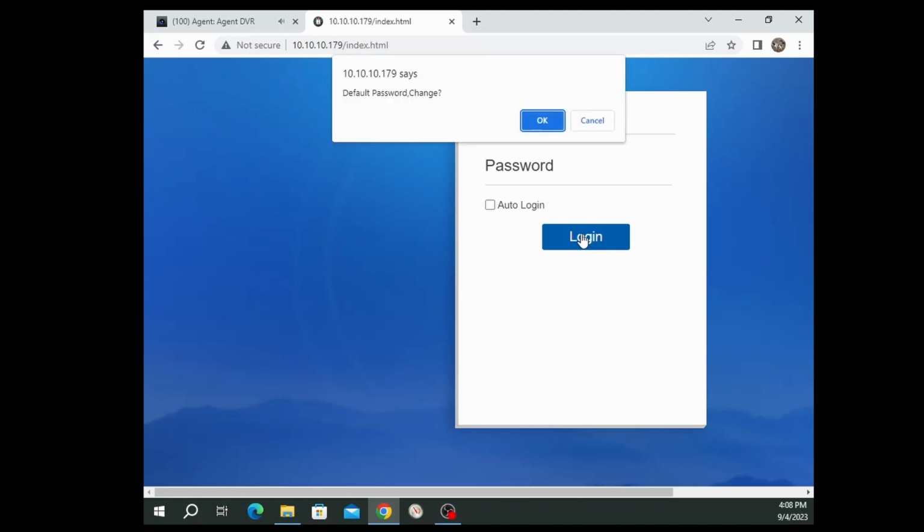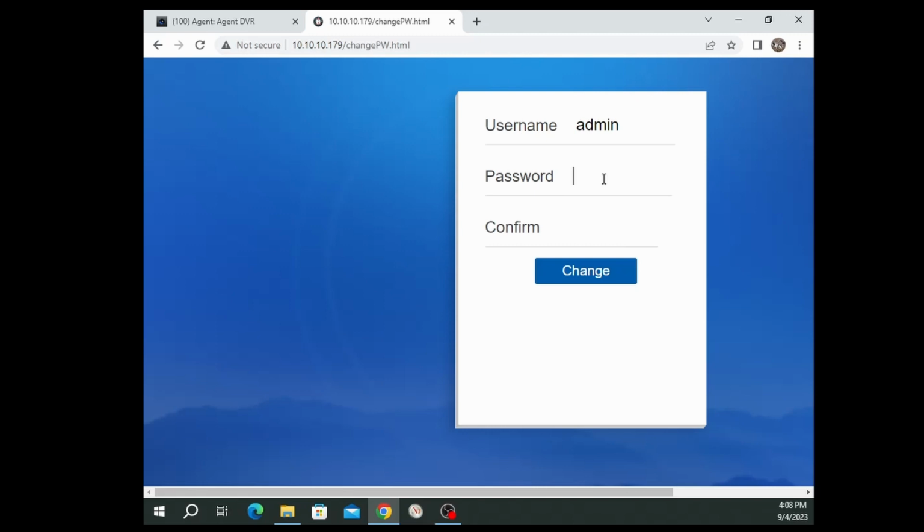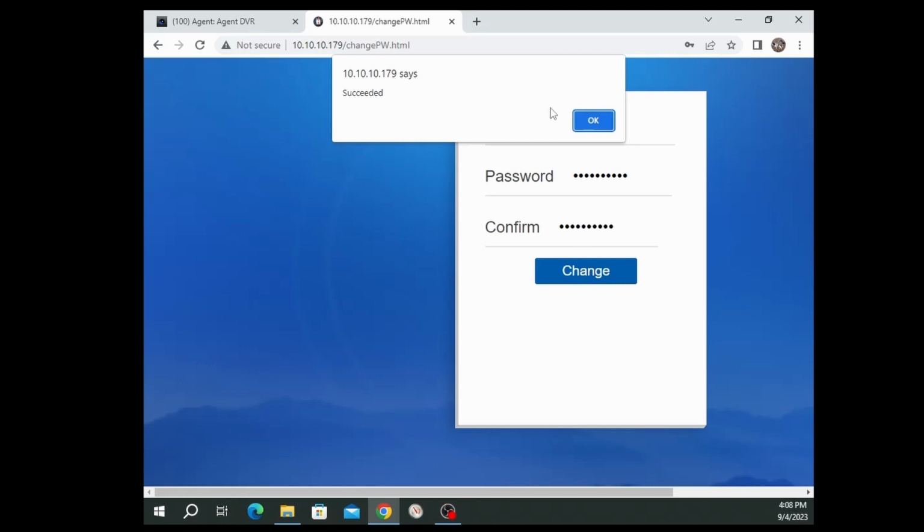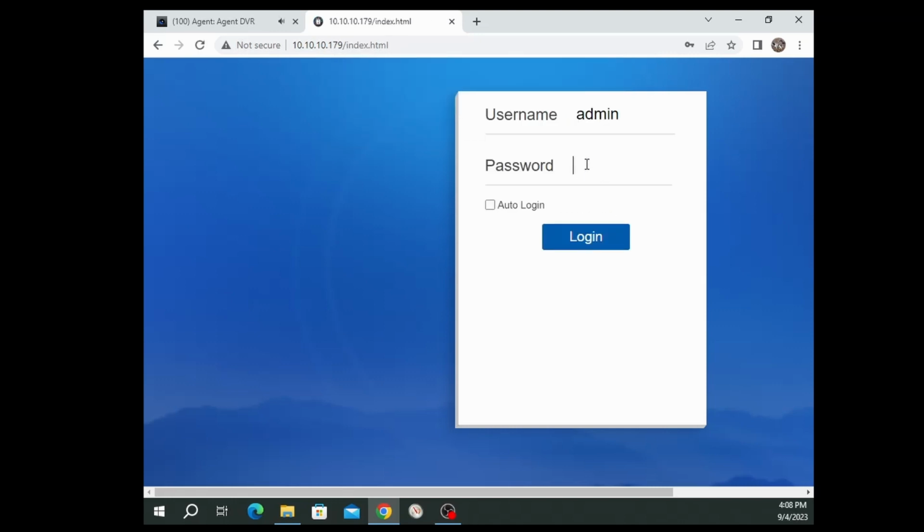Probably no password. That's what we will see. Yeah, it's asking me to change the password. Log in again.